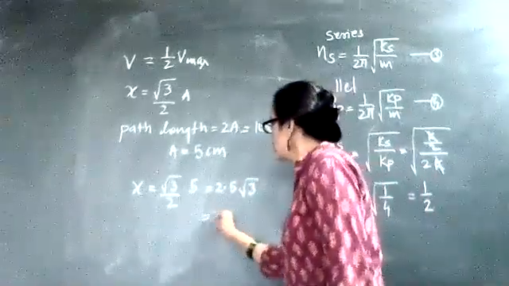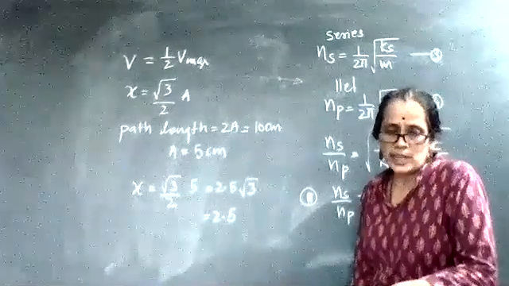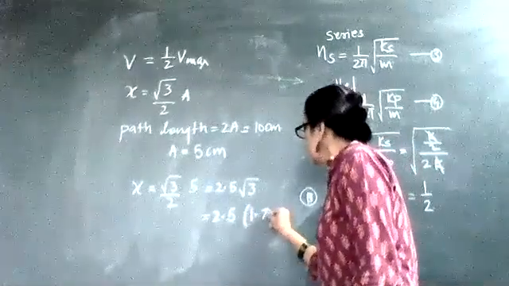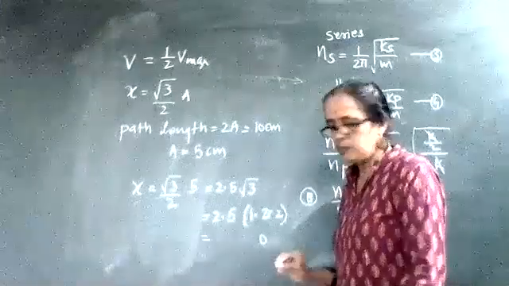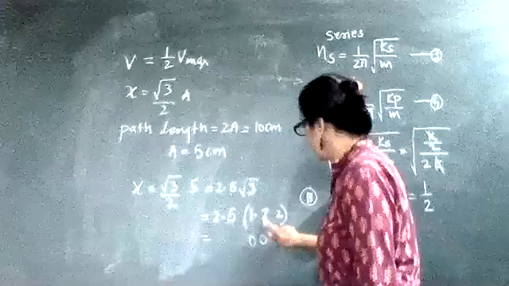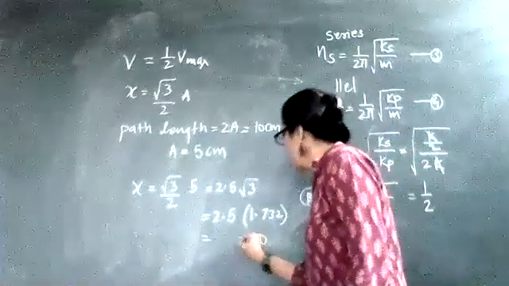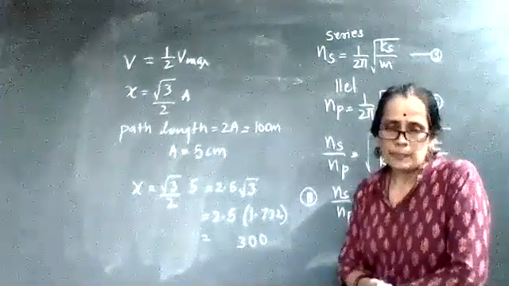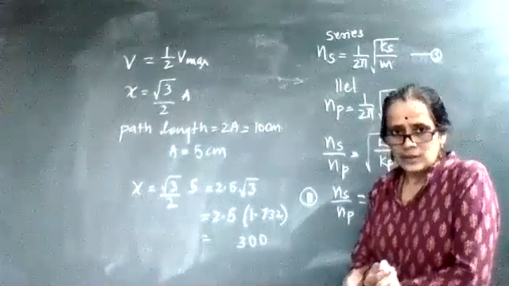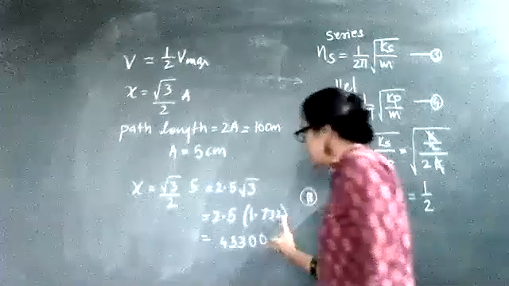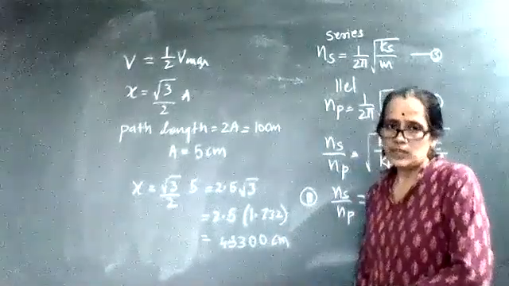And you know what the root 3 value is? I have told you that you have to remember certain values. Root 2 is 1.414. Root 3 is 1.732. Well, put that value 1.732 and just multiply by 25. So 25 2s are 50, 5 carry, 25 3s are 75 plus 5, 80, 8 carry, 25 7s are 175, 175 plus 8 is 183, so 3, 18 carry, 25 1s are 25, 25 plus 18 is 43. So that 43 is added here, and the decimal point after 2 digits. So it is 4.33. That is nothing but your displacement.